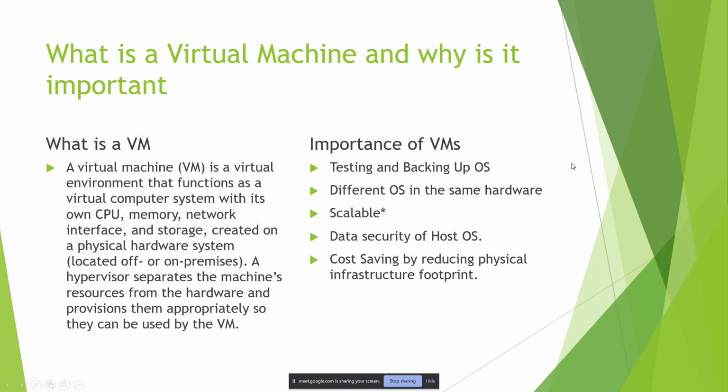And then there's also the data security of the host OS. If you want to test something and you're not very sure about its security, you'd use it on an OS that does not interact with the host, and then it reduces the cost on physical infrastructure. That's just basically the generic.